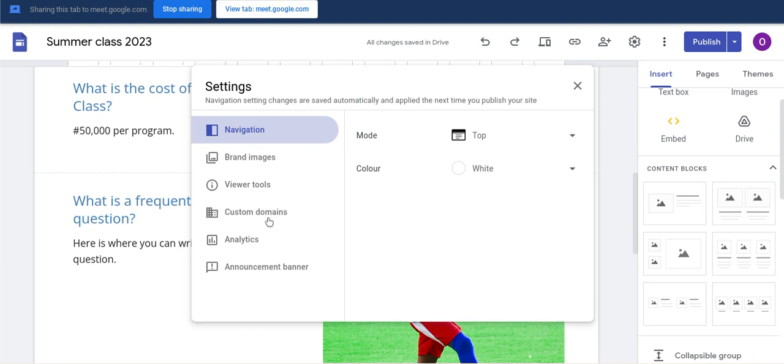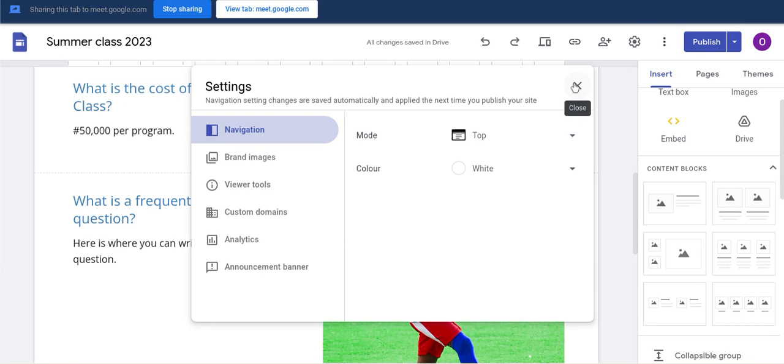That means you want to have something like .com at the end of your name or .ng. But if you are okay with the free one Google provides, you will see it now. I think it is okay for every one of us. You understand? Then you can see the color. The basic background color of this website is white. You can change the color to another thing that you want depending on your choice. You understand? You can choose black, you can make it transparent based on your preference.